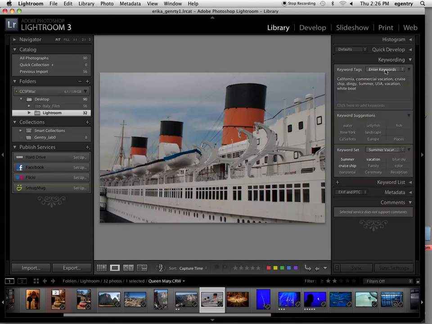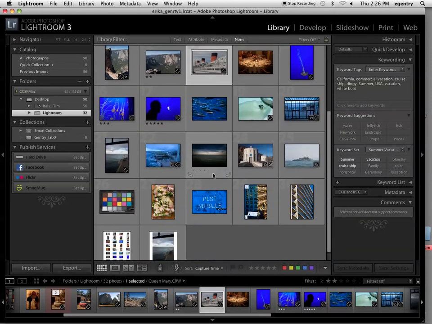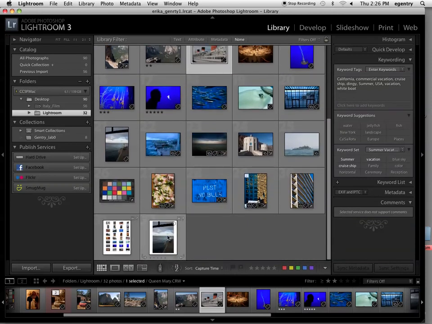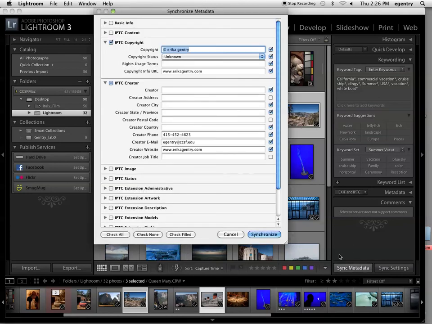So you can add keywords manually. Then if you see that there's another picture in the group that shares all of those same keywords, let's pretend this one does, I can command click on it and I can choose sync the metadata. And it'll say, what kind of metadata do you want to sync?